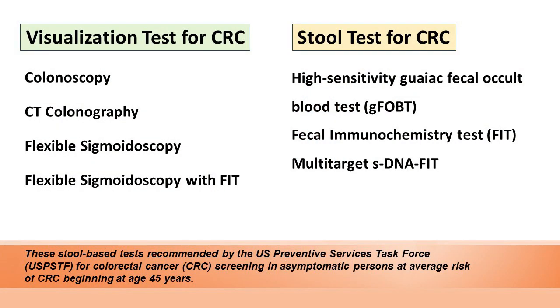Now, there is this group called the U.S. Preventive Services Task Force for Colorectal Cancer Screening in asymptomatic patients. These are, you're feeling fine, everything's good, you're going to your doctor, and your doctor says you need to get screened. For people of average risk. Now, there are people who have high risk for colorectal cancer. You had a family member with colorectal cancer. You have a disease like inflammatory bowel disease. These can really increase your risk for colorectal cancer. We're not talking about those people. We're talking about everybody else out there of age 45 and over and that has no risk history associated with them.